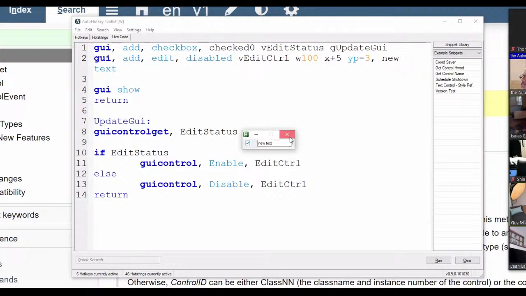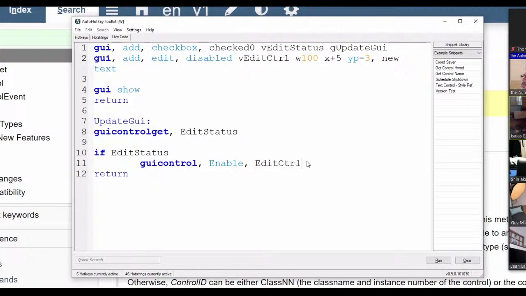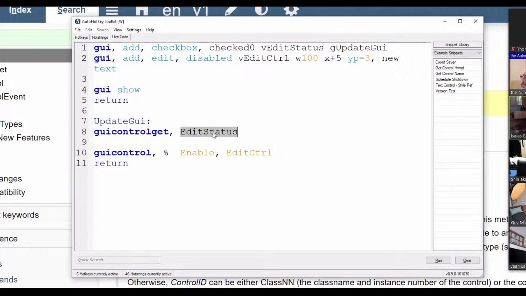Now, I would convert this into a ternary, right? Because if it is an if-else statement, then I could just go ahead and do a ternary there. So now I just delete all that, and I force an expression, which in AutoHotkey version 1 is not by default. And now I'm checking whether edit status is set or not.